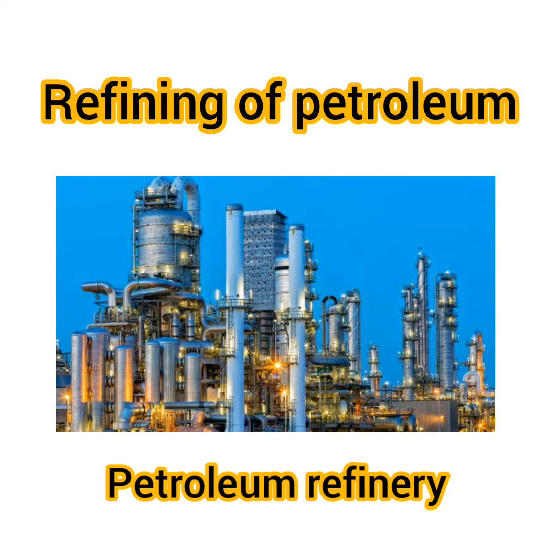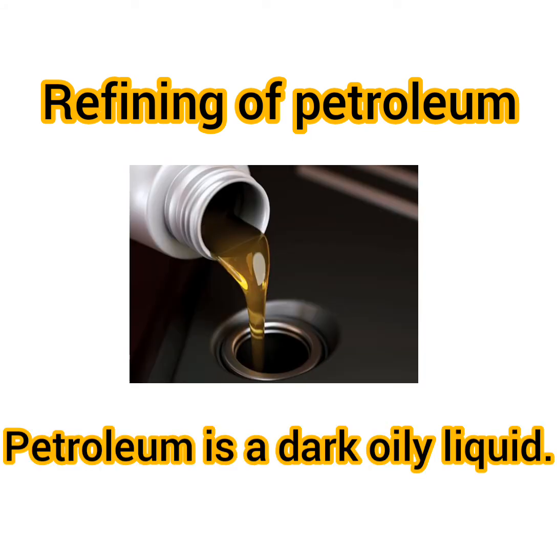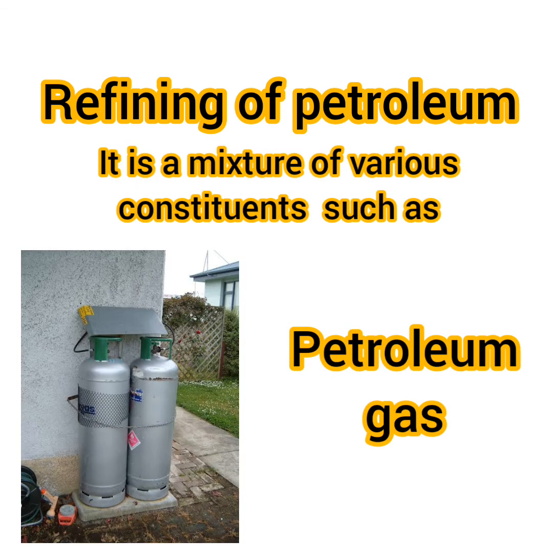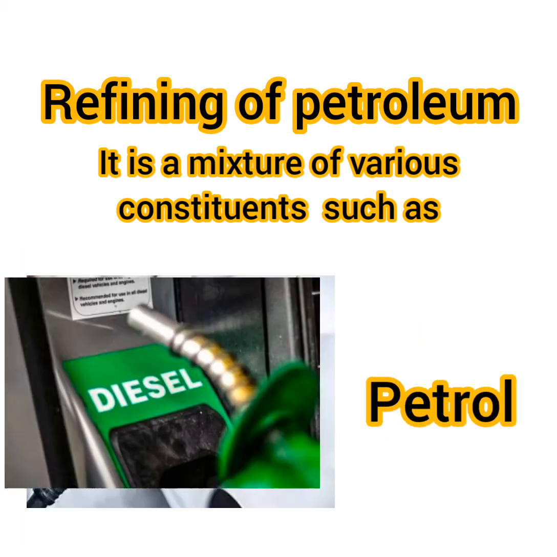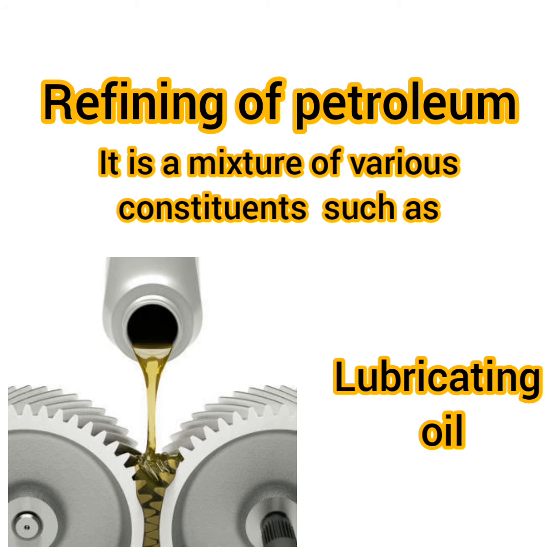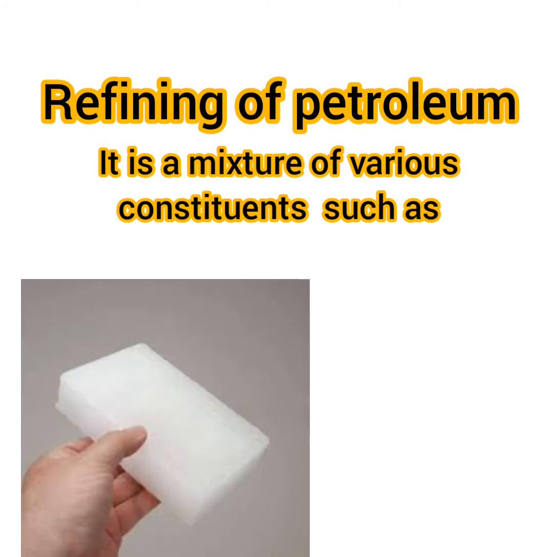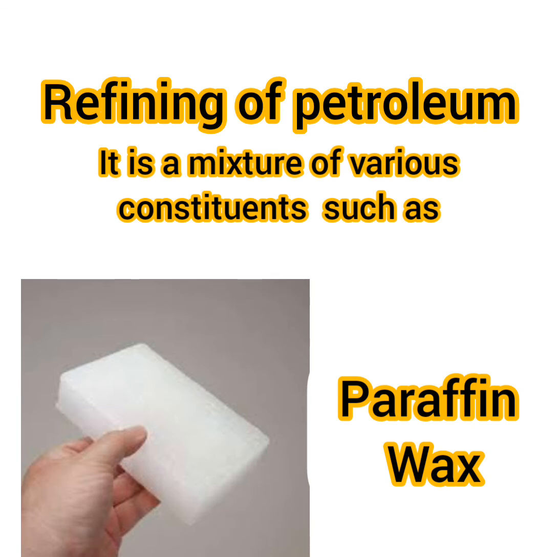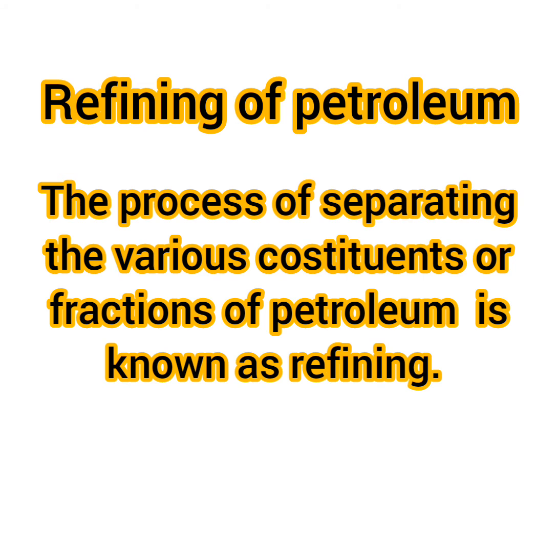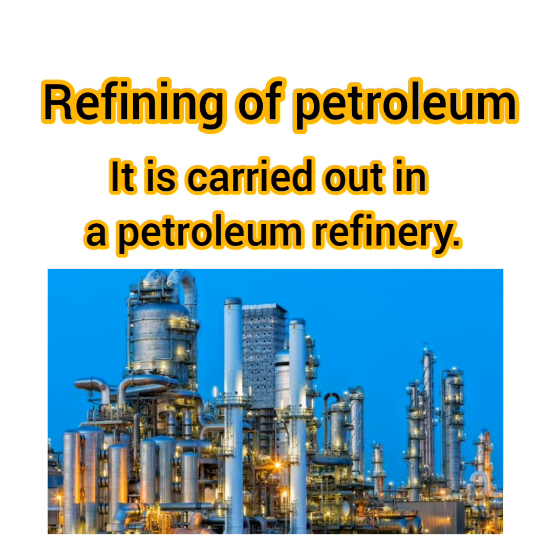Refining of petroleum. Petroleum is a dark oily liquid. It has an unpleasant odor. It is a mixture of various constituents such as petroleum gas, petrol, diesel, kerosene, lubricating oil, paraffin wax, and bitumen. The process of separating the various constituents or fractions of petroleum is known as refining. It is carried out in a petroleum refinery.